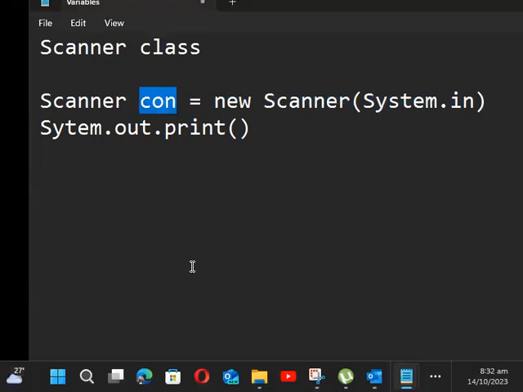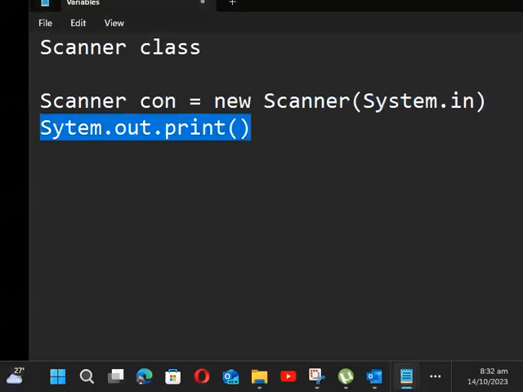Now, the other part which we have to discuss is System.out.print. This allows me to display something onto my screen. So anytime I want to display something onto my screen, I would use System.out.print. Now, if over here I put in System.out.print and I write in here mark, okay?